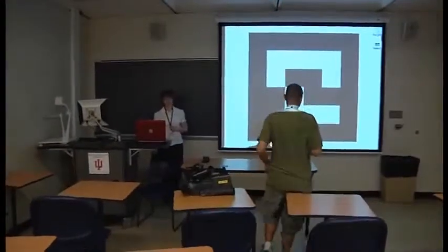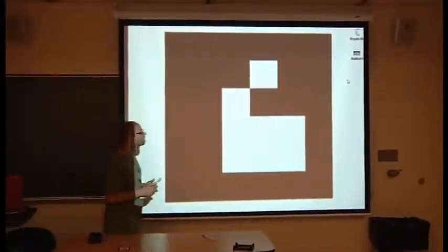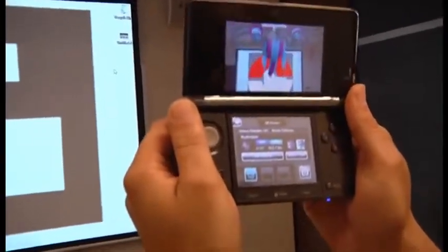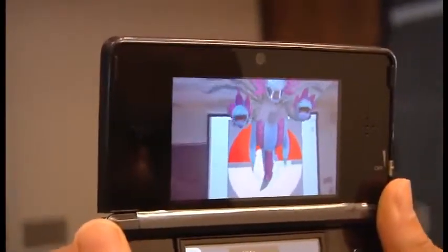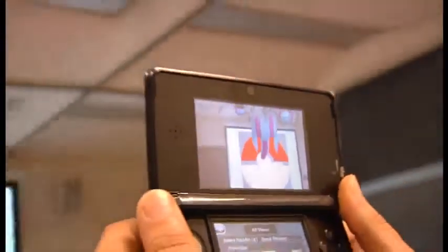I'll go ahead and switch out my desktop for a different comparison. So I just changed the image. And now we're going to see it again. Yeah, that's a really big difference. Here, gonna try lifting the actual thing some. That is a big dragon. So you can really see a size difference.